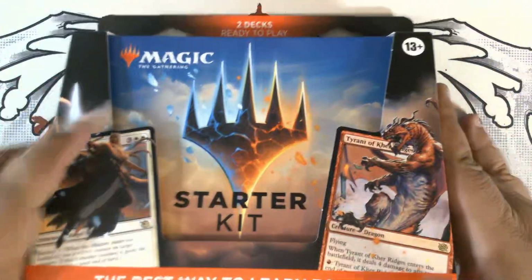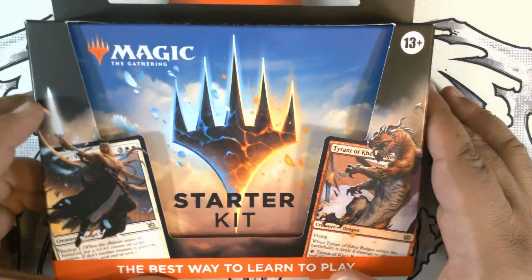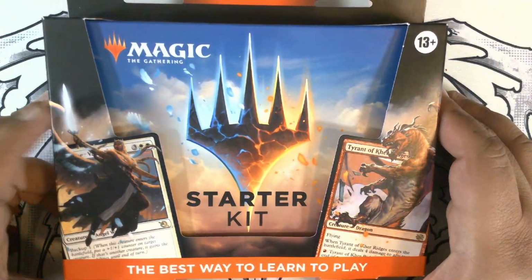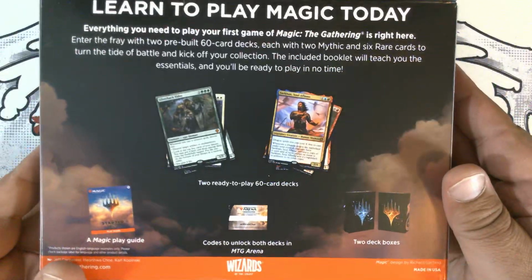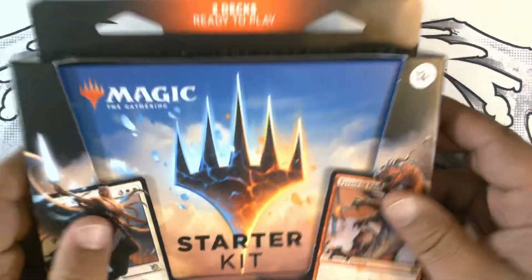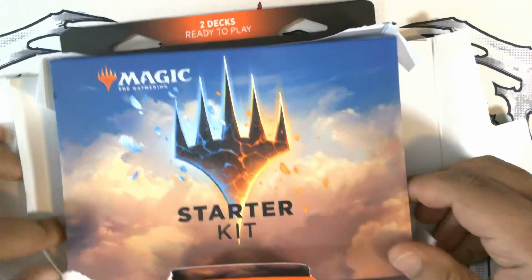This one came out earlier this year. You can get them on like Amazon and GameStop and a few other places for under 20 bucks generally. But they have some pretty cool stuff. Comes with arena codes if you do arena, and we're going to go over what's in these. So, without further ado, I'm just going to rip into this.